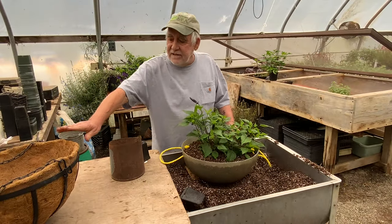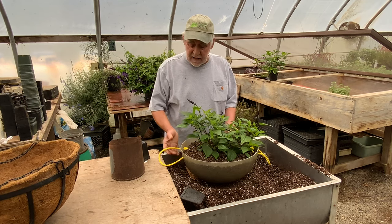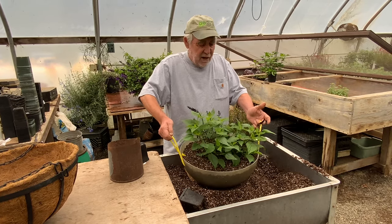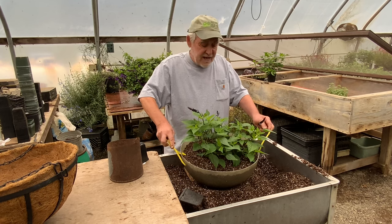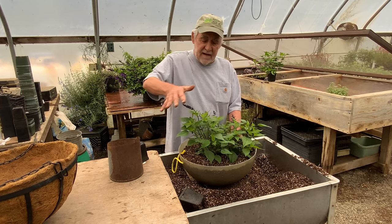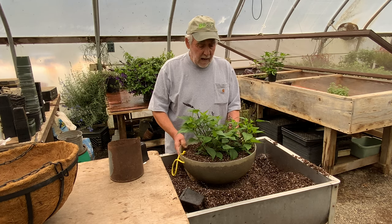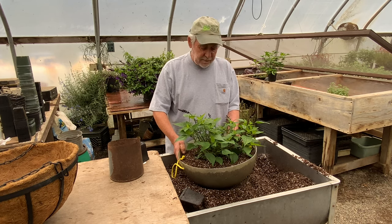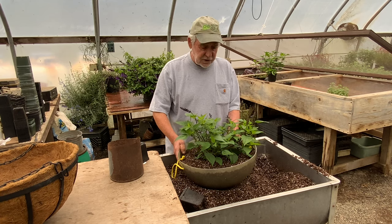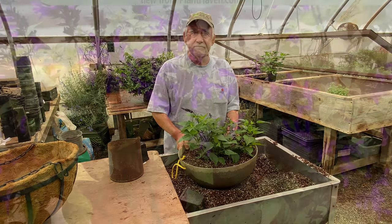This insert is going to go back into the hanging basket. Many of these containers have handles — don't worry about them; they can be tucked out of the way, and within a short period of time this plant will grow out and you won't see them anyway. Making a hanging basket with salvia Hummingbird Falls is a beautiful way to prepare for hummingbirds in your garden, and it's a gorgeous plant that blooms all season long with very little care.